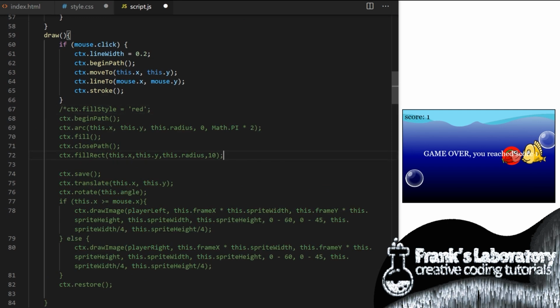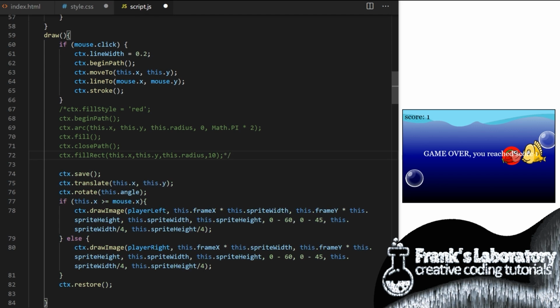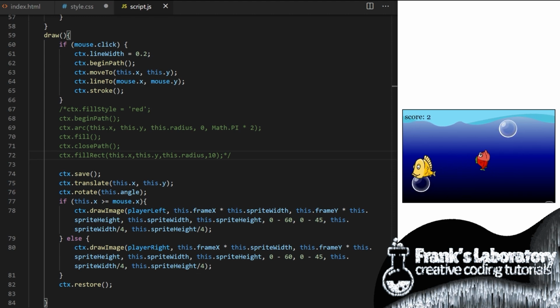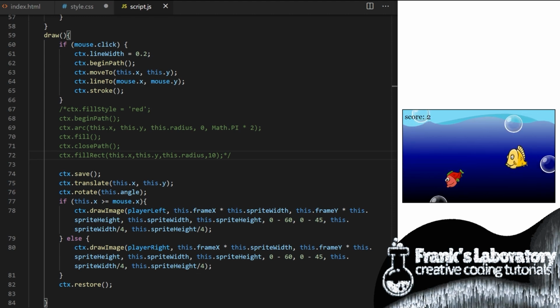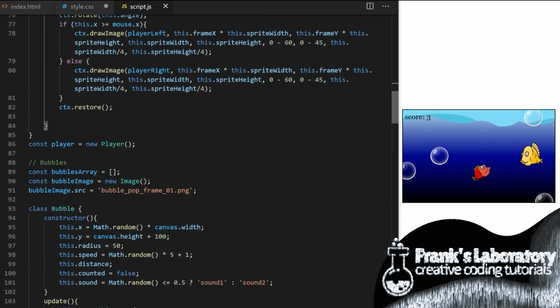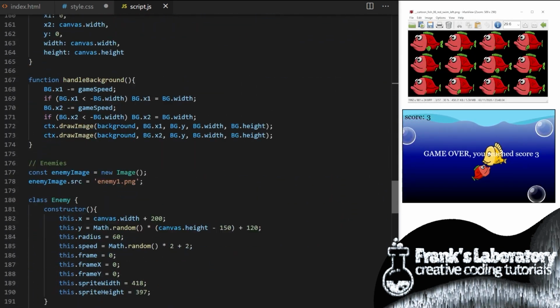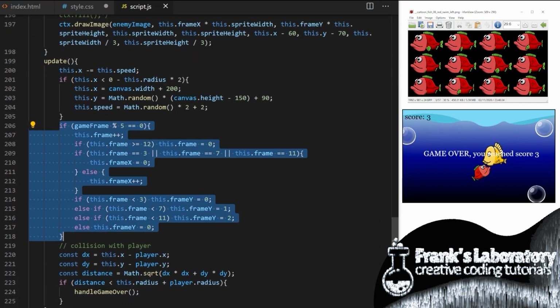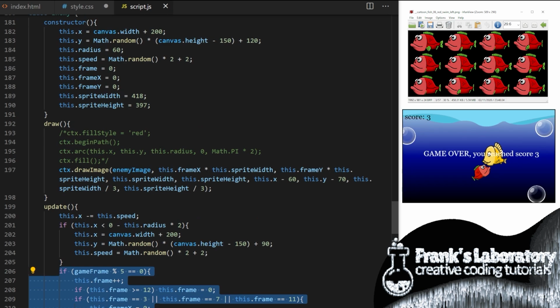You can see the player is not animating, it is still showing only frame 00. Are you able to use the same technique we used to animate the multiline sprite sheet of the enemy and apply it to the player character? We have the multiline sprite sheet for that fish from the previous episode. All we need is the code that cycles through frame X and frame Y variables on the player object.